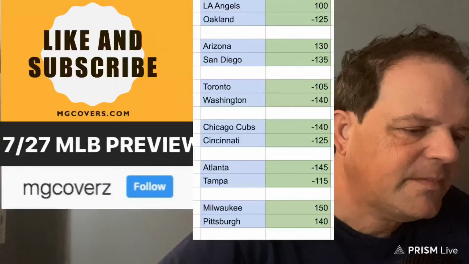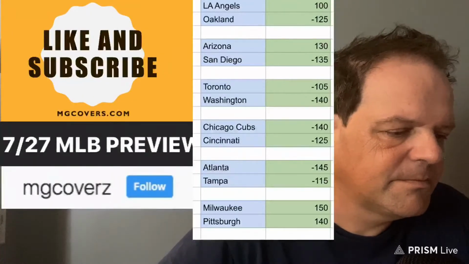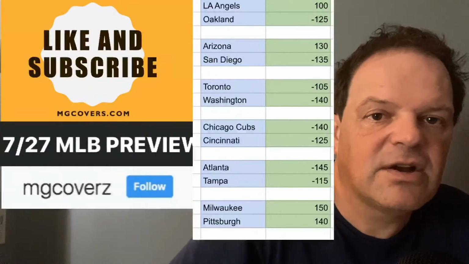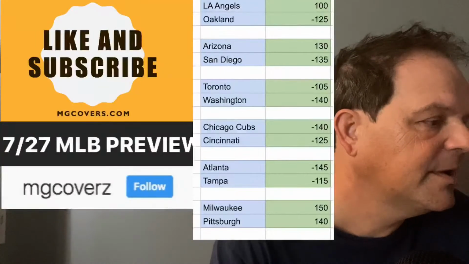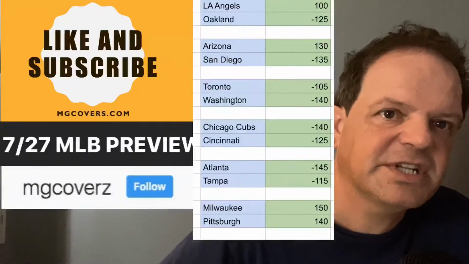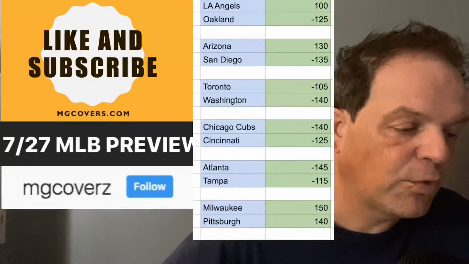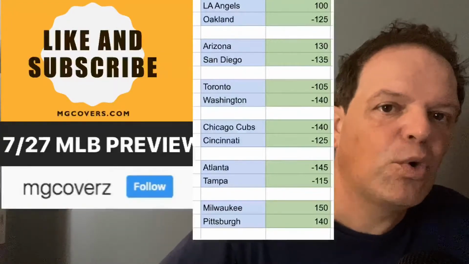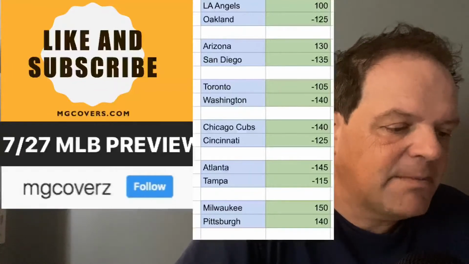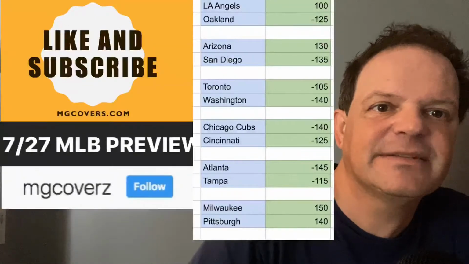Sorry about that. Okay, so how do you figure out your margins? When I talk about margin, that's what you're trying to find. Our line for Washington is minus 140. The sportsbook line is minus 125. You always take the lower number and put that on top, so that'd be 125 divided by 140, and you end up with 0.89. Then you take 0.89 minus 1, and that gives you 10. So in this particular matchup, we have a 10% margin.